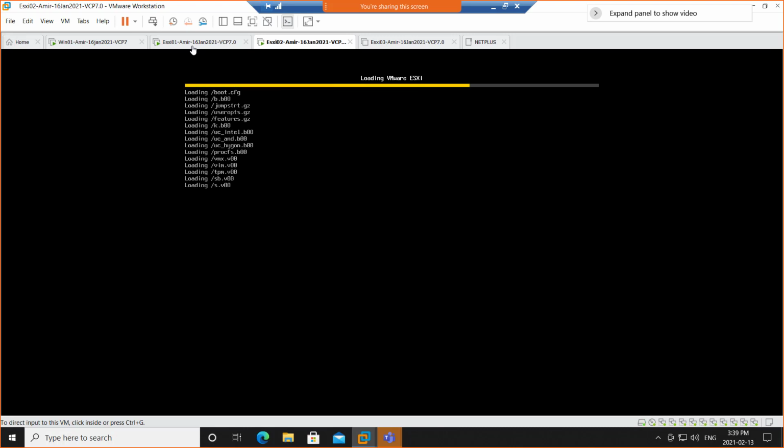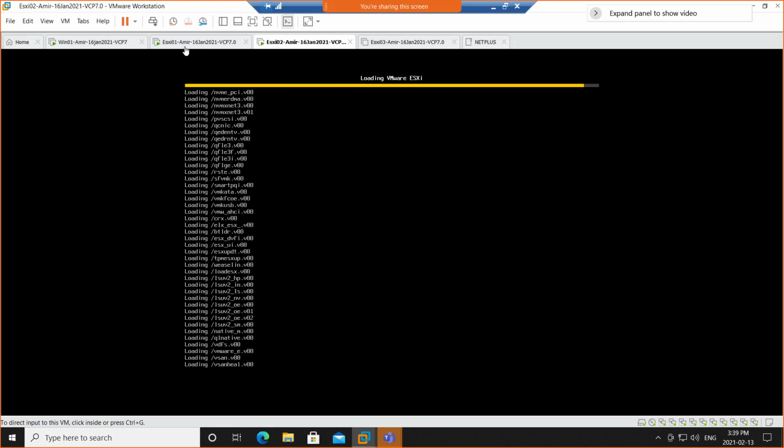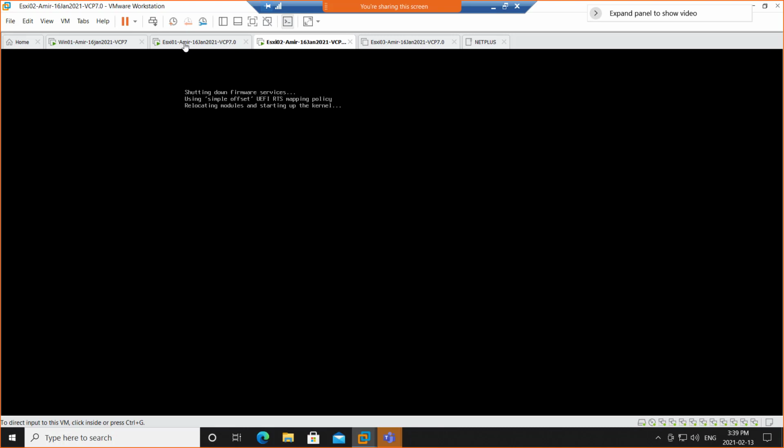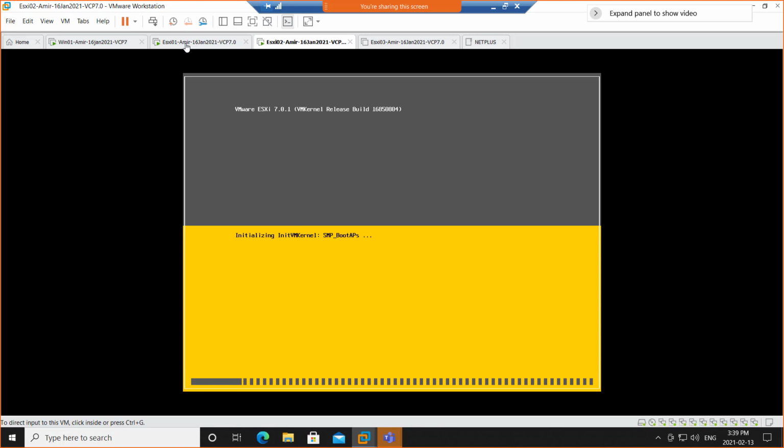I really want the VCSA to start properly. And one more thing here is that the VCSA virtual machine also has been given 12 GB when we were deploying it. So the hypervisor has 12 GB.